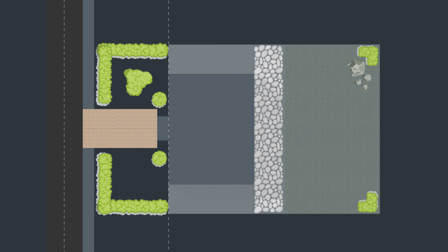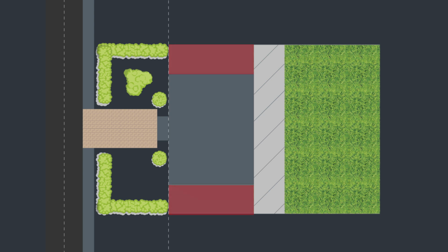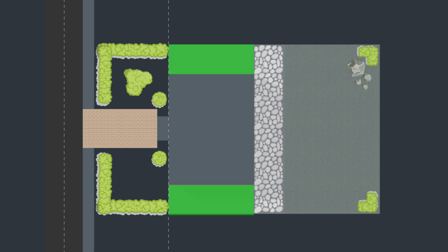If you live in a conservation area, they're trying to conserve the character of the road and the look of the road. In those instances, you can build behind the house line, but not beside the house. So in a conservation area, you go from being able to put it beside the house and to the rear of the house, to just the rear of the house. If you've got any trees in a conservation area, you need to treat them like they have a TPO, a tree preservation order. This means that if you're thinking of taking a tree down to build any buildings, you do need to seek permission. If you're in a normal property, generally you do not, unless the tree has a specific TPO.